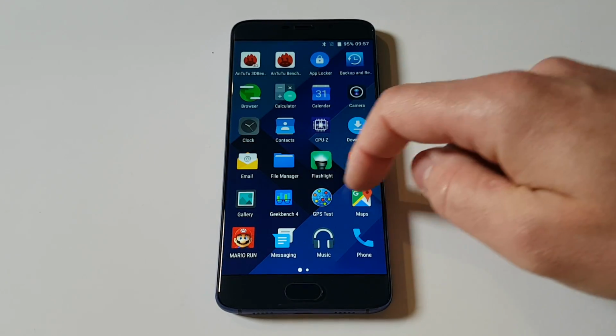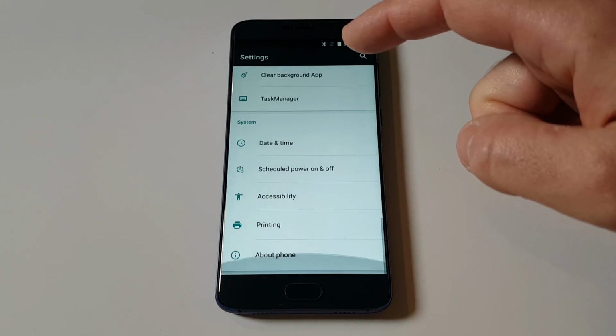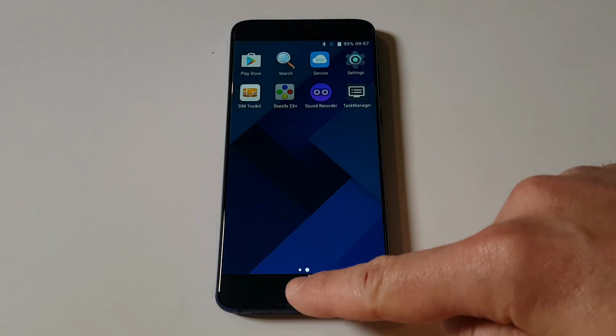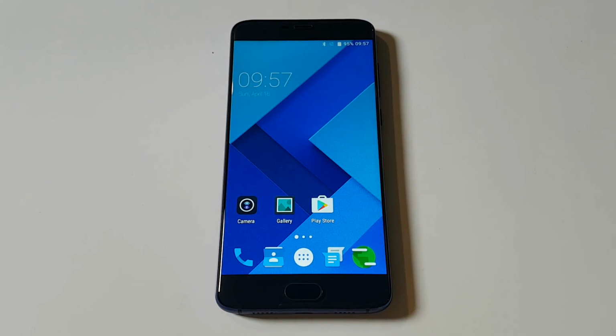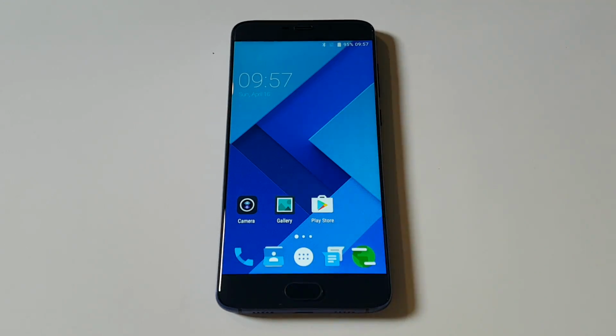Also, you go to the settings page, for example. You can see it's quite easy to use. It has a few other functions with the home button, so you can go to the settings page, or something else, but for the back just click and that's it. It's easy to use.